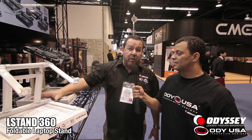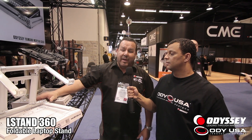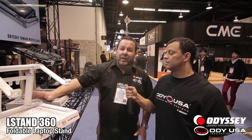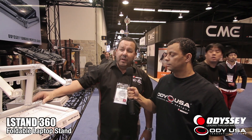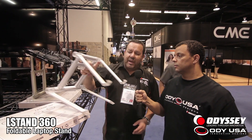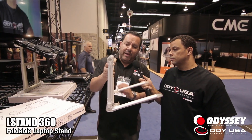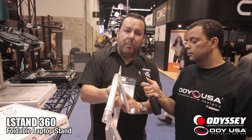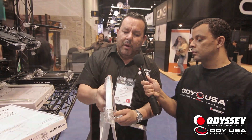So tell me what's new and exciting here. We've got a brand new laptop stand available this year from Odyssey. It's a collapsible, fold-into-your-backpack-or-gear-bag stand — one piece, no tools, no extra screws or knobs needed to set it up. One thumb-release action on the stand allows you to collapse it with a simple push of a button and fold it flat into your backpack or gear bag. Set it right up with one button again.